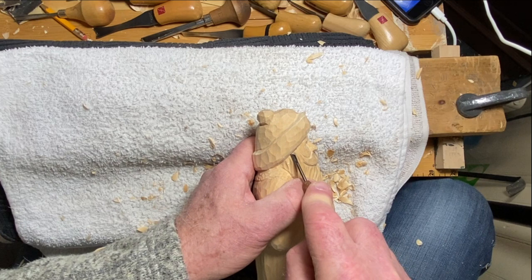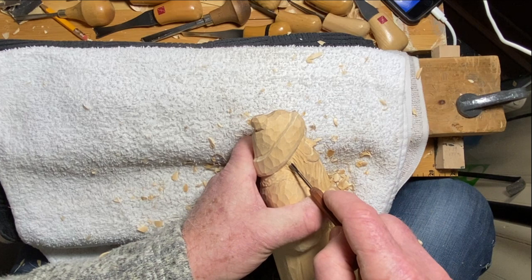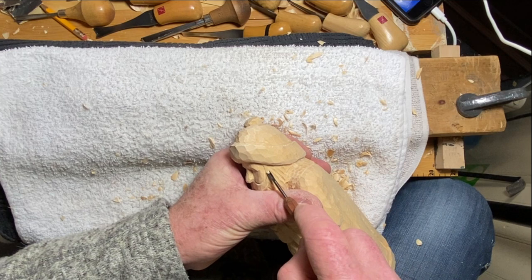Gosh, I think this whole set of dockyard tools was only 20 bucks. The steel, like I said in a previous video, is not the best, but it holds an edge, and they're very delicate and very nimble. So I do recommend these dockyard tools.